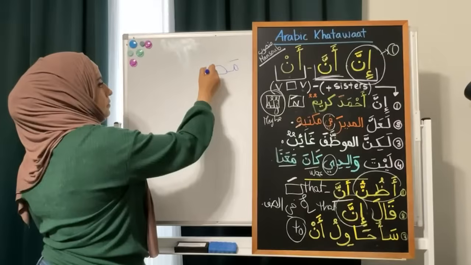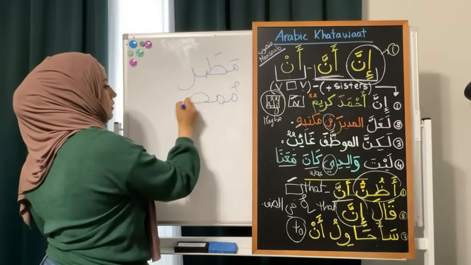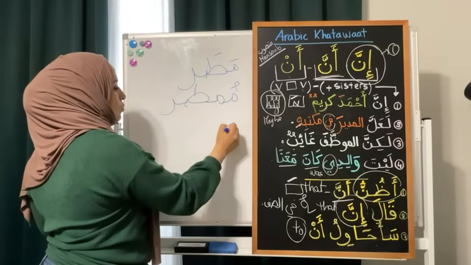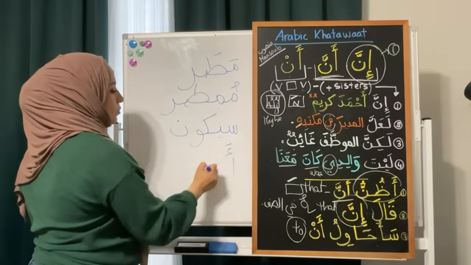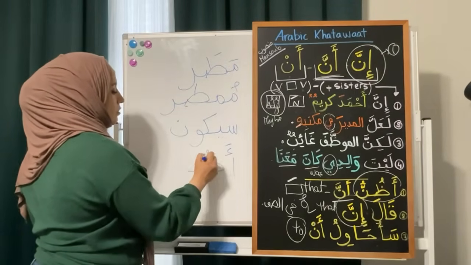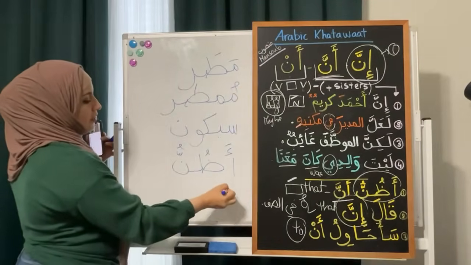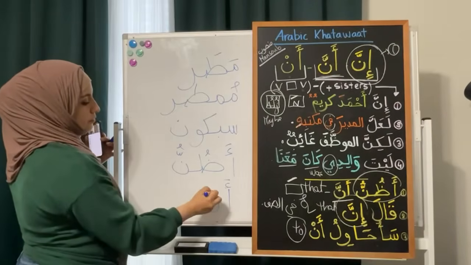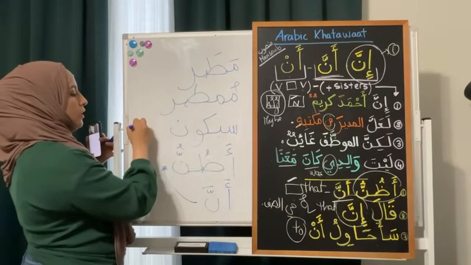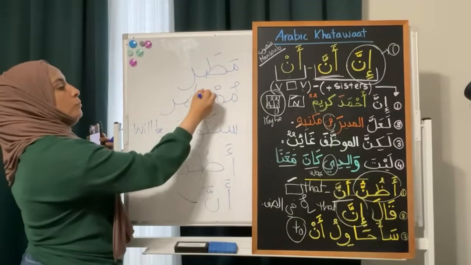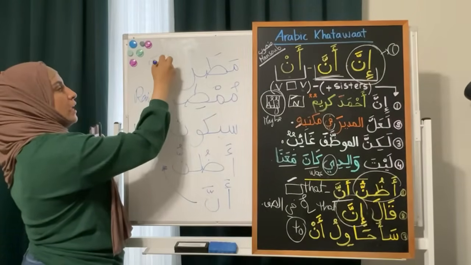So what you put is over here. مطر, ممطر, and then سيكون. And then we have أظن. These are the keywords. And of course, our lesson today is أن. So أن goes with أظن. سيكون is will be. ممطر, that's an adjective. Rainy. But مطر is rain.